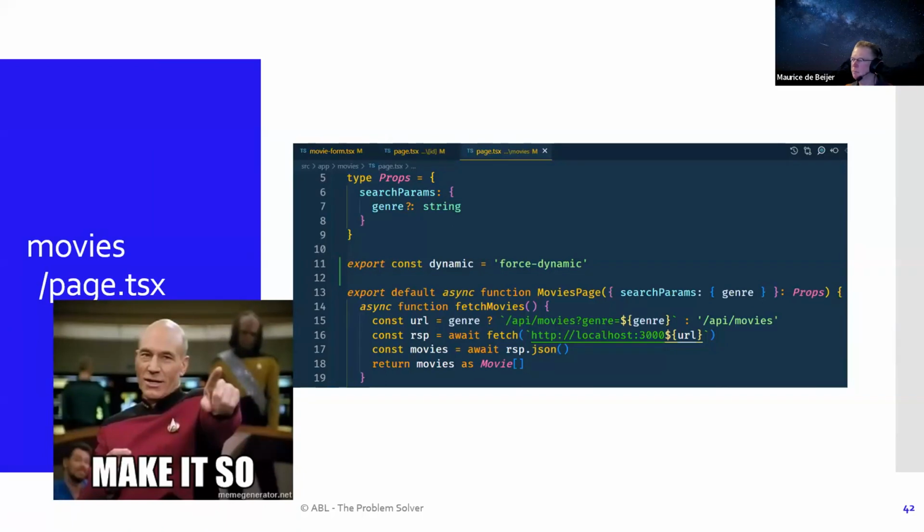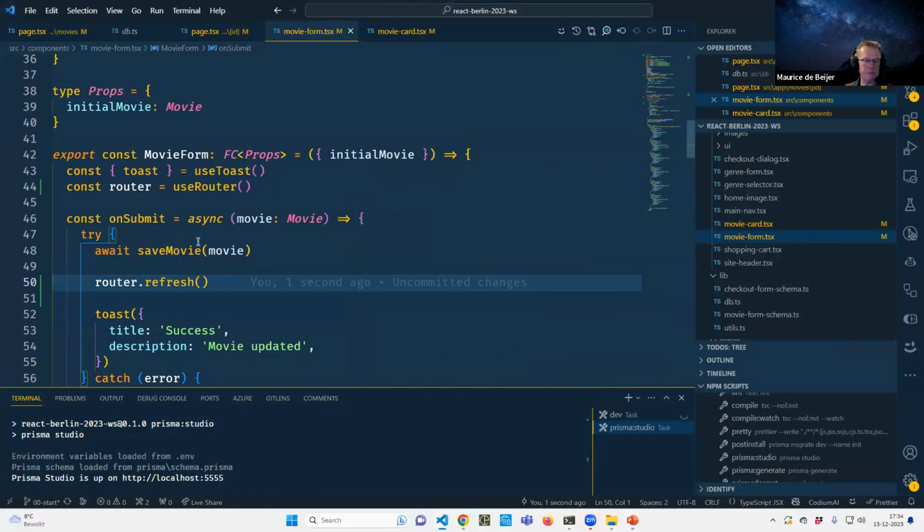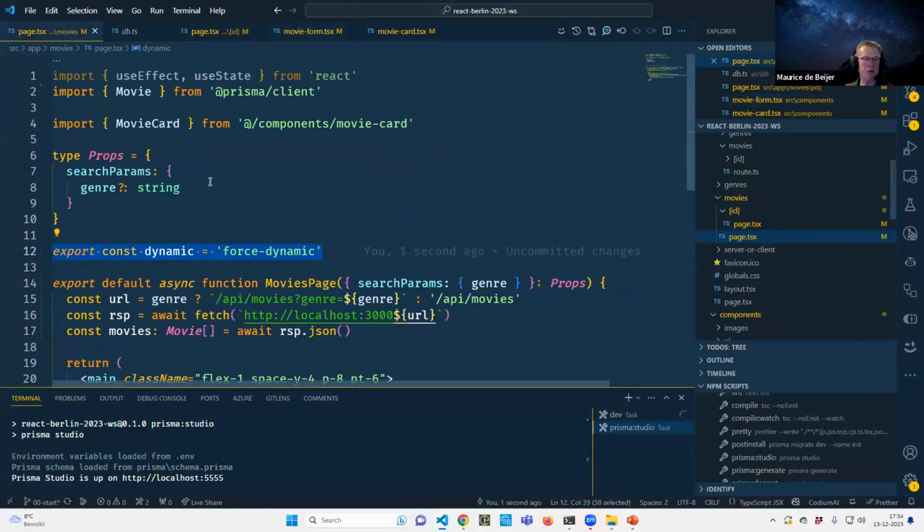Yes, Vanessa. Can you please show me one more time what that force dynamic variable is and where it's being used? So I added that to the two pages, the movie page and the movie details page. It's basically this, the export const.